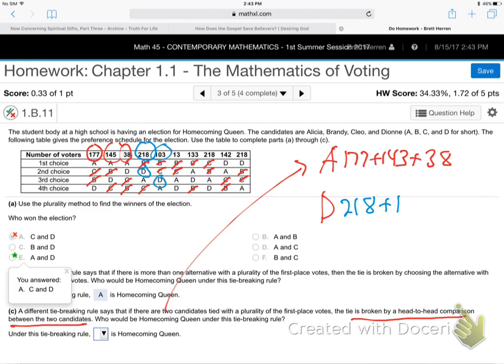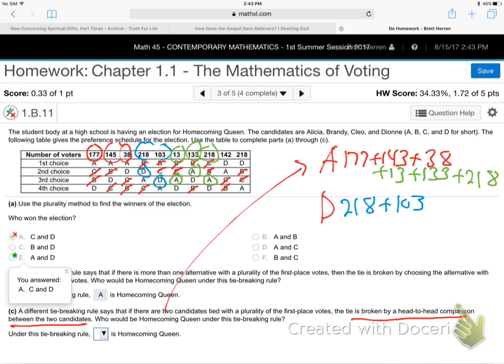These 103, they would also pick D. That's 103, right? Yeah, 103. They would pick D also. Oh, I skipped this 13 here. You guys see that? I messed up. And the 133. Right there, yeah. Though they want A. Yeah, thanks. I messed up. So there's a 13 and a 133. They also prefer A over D. Oh, and the 218. Man, I missed a lot. All right, I wasn't noticing the ones where A's not at the top. All those groups prefer A over D.